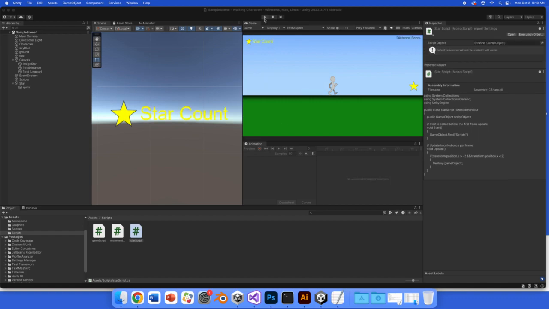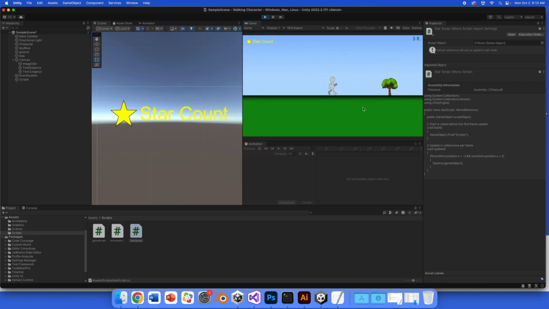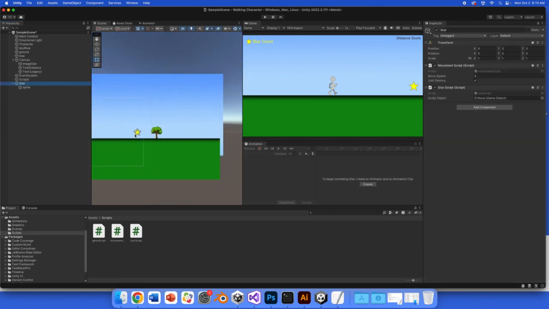Okay, where we're headed with this is making the score increase when the star gets collected. So there, boom, it got to that. It got to like +2 now. Let's just take a quick gander here. Quick look at where the star is when it gets next to the player. So let's just move it and just take a look at this area over here. So its x coordinate is at 8 right now. It's at 7, 6, 5, 4, 3, 2. So 2 would be way over here. That's too far. We want it to be about right here when it gets collected. So I would say like 0.5, between 0.5 and -0.5, something like that.